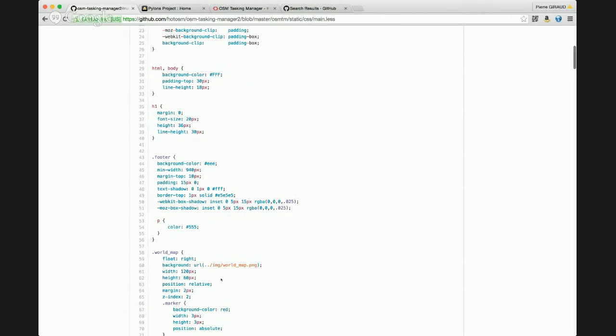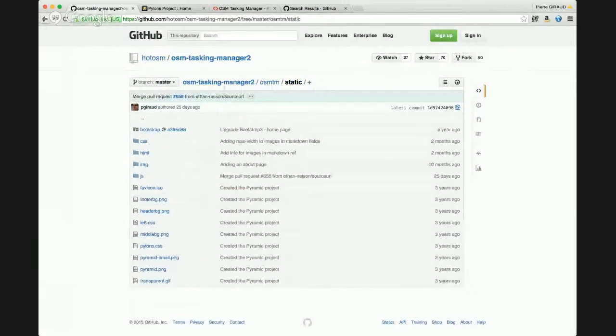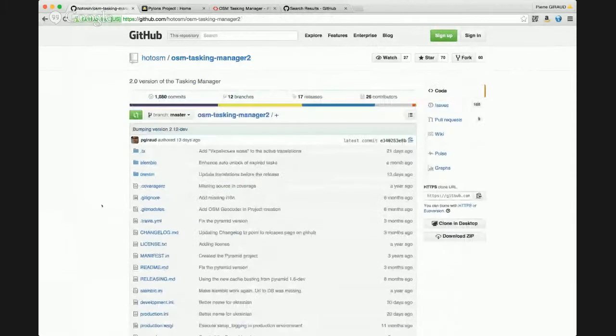We use nesting, such as this, and this is compiled to CSS at the end, and this is documented as well. So here, we compile the file into CSS, which is used in the browser.